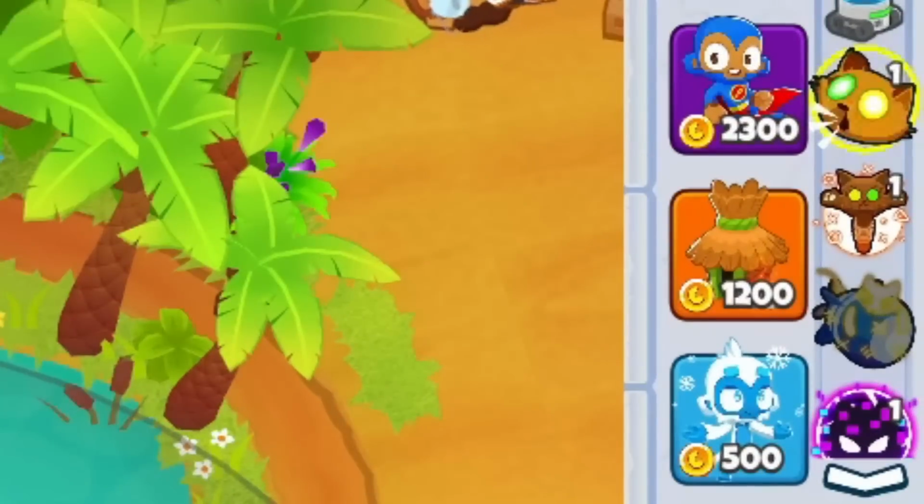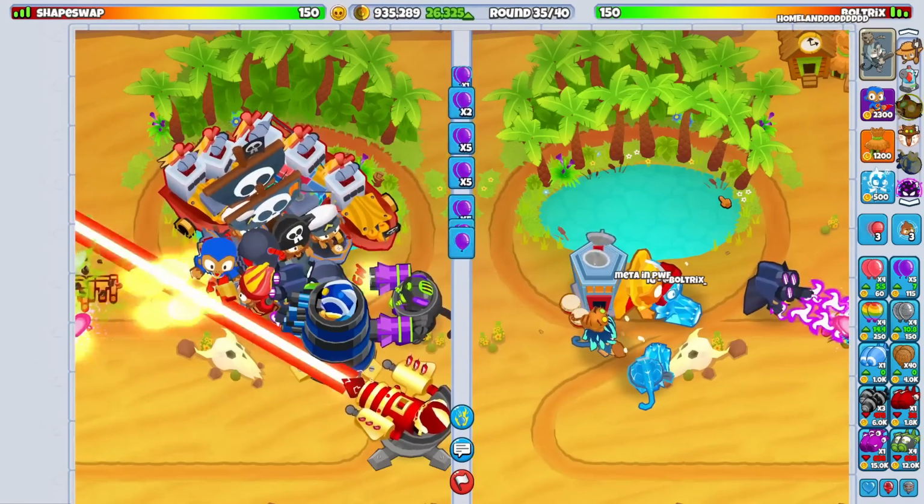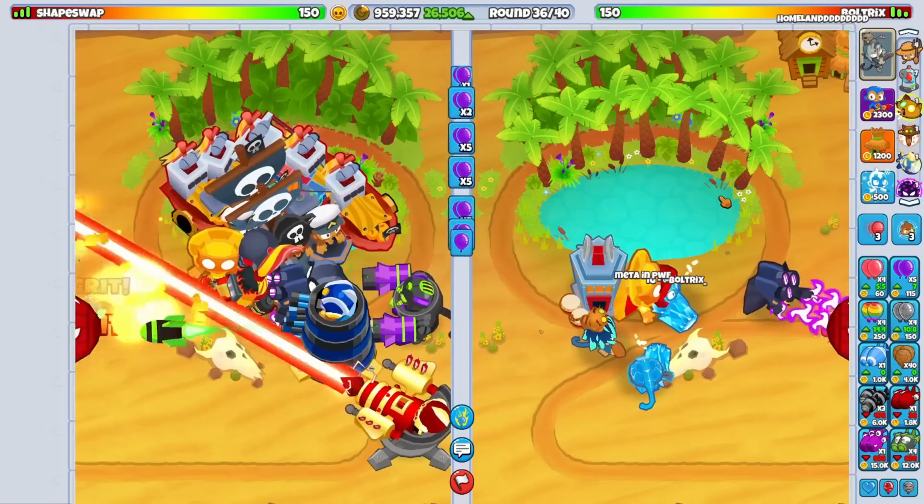We have the magic category with having the super monkey, support category with having the village, and then the primary category with having the ice. So in order to have max sacrificing from each and every single category, we have to make sure that from each and every single category we have at least $50,000 worth of sacrificing.